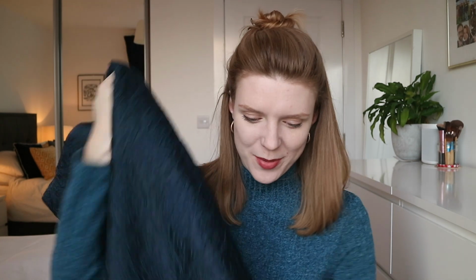And this is the fabric that I chose. Oh, look at that colour. It is just stunning. So that's what it looks like. It's still folded up, but let me unfold it a bit more because it is actually quite sheer. There you go, let me hold up this corner. Look at this. Is that not just the most beautiful petrol-y peacock blue you've ever seen? Oh, I love it.